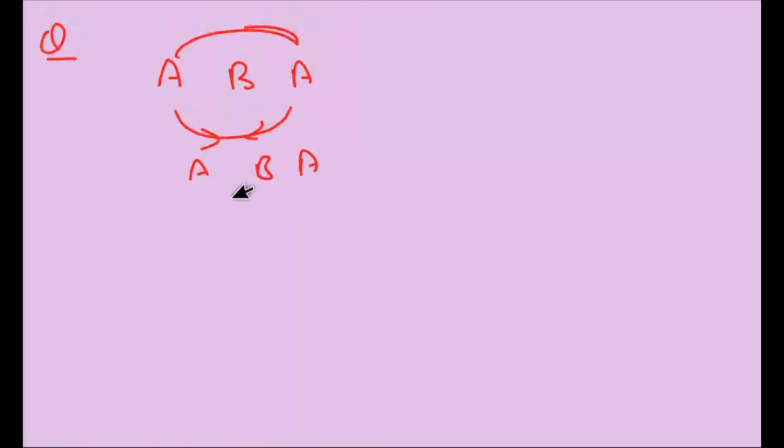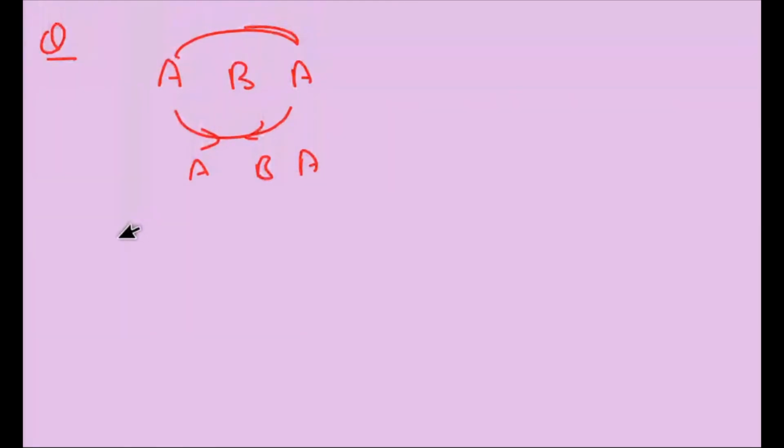Now here you can see there are 3 letters A, B, A. If you change them, A, B, A, then what do you find? The same thing. If you interchange the two A's, you cannot find a different arrangement. So if 2 digits are the same, then the number of ways will be decreased. How many ways will be decreased? This we have to understand here.